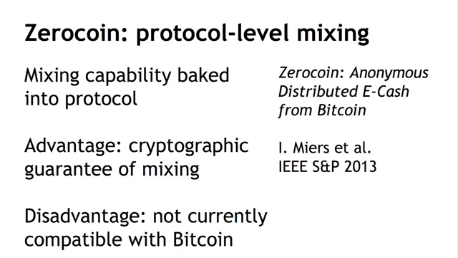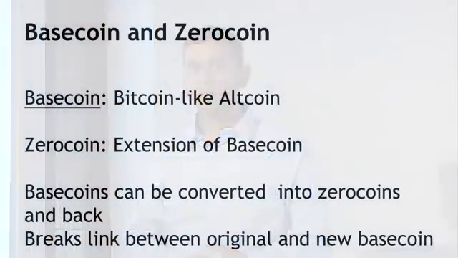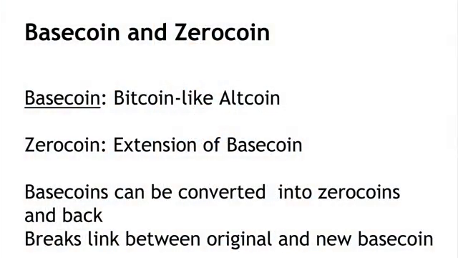So how does Zerocoin work? I'm going to introduce a concept called basecoin, and I'm taking a few liberties with the presentation here in order to simplify and clarify the concepts. I'm going to do that by mixing some concepts from Zerocoin and Zerocash, but toward the end I'll make very clear what the differences are between the two. So like I said, Zerocoin is an altcoin, and I'm going to call that altcoin basecoin. I'm not calling it Zerocoin because Zerocoin is something else. It's an extension of this basecoin. It's something that sort of sits on top of this altcoin.